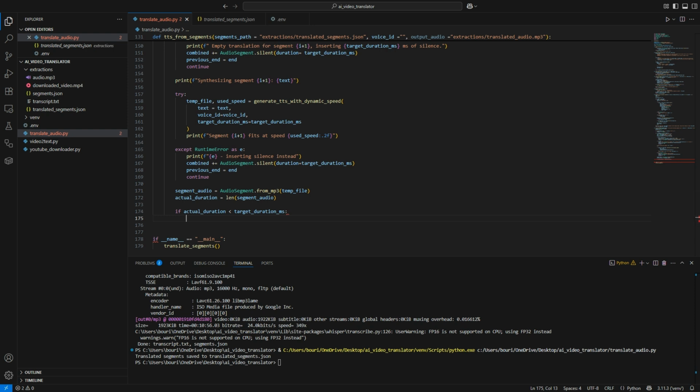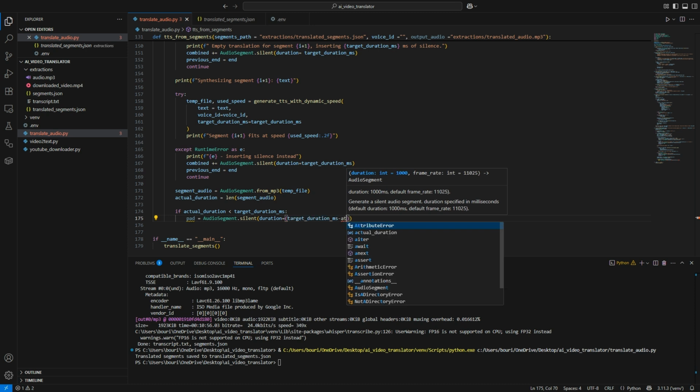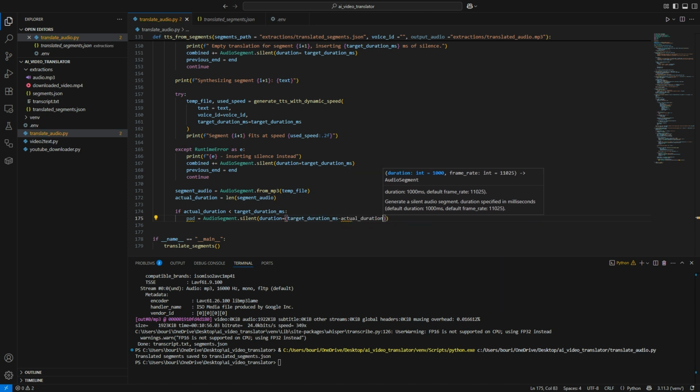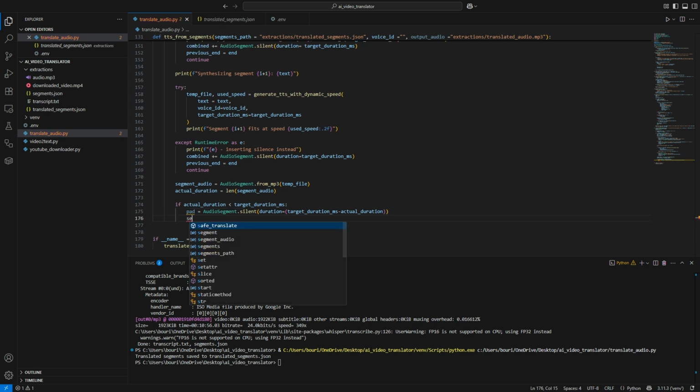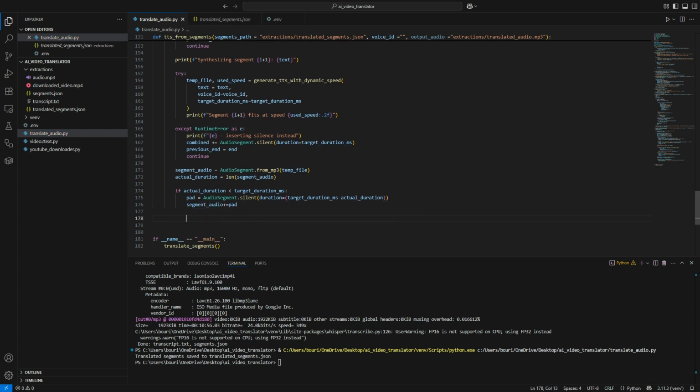What we need is pad equals audio segment dot silent, and the duration is equal to target duration in milliseconds minus actual duration. Then segment audio plus equals pad, and this is it.